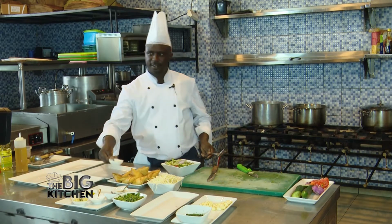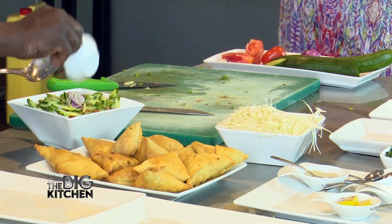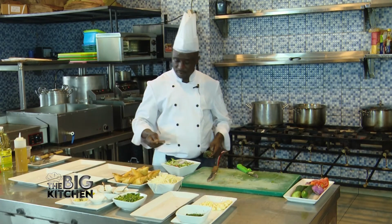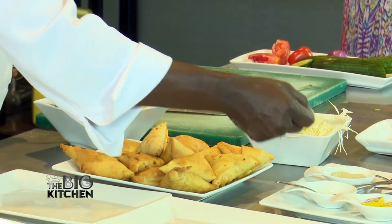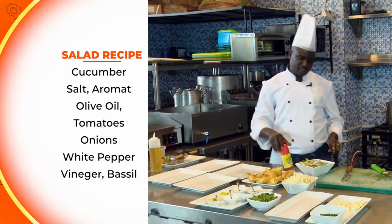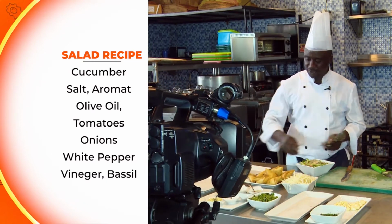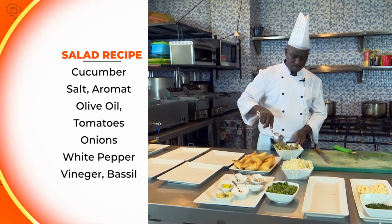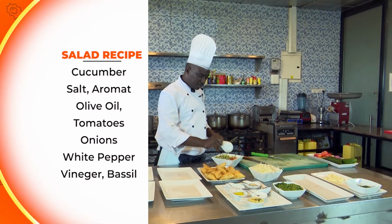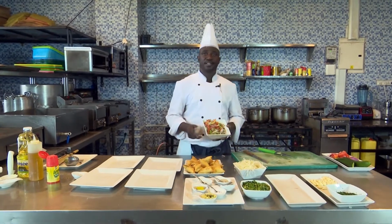So I'm seasoning the salad. Here is olive oil. Have some salt. Some bit of white pepper. And some aromat. So, mixing. Some vinegar. So my salad is ready.